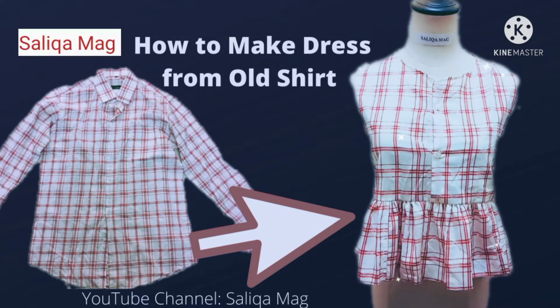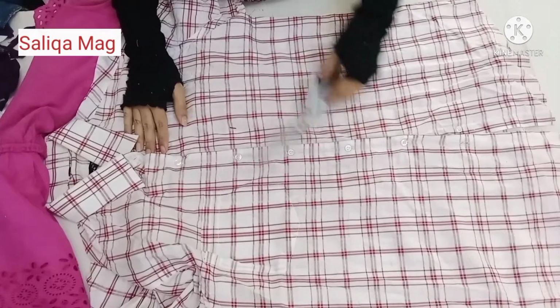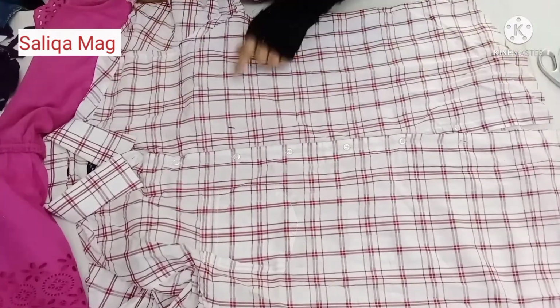Welcome to Salika Mag. Today's tutorial is about how you can turn any shirt into a cute dress or top.